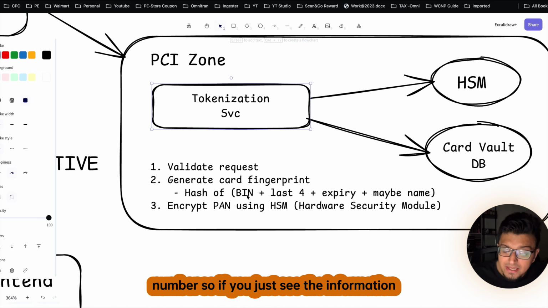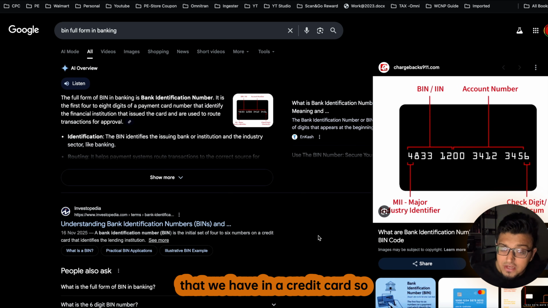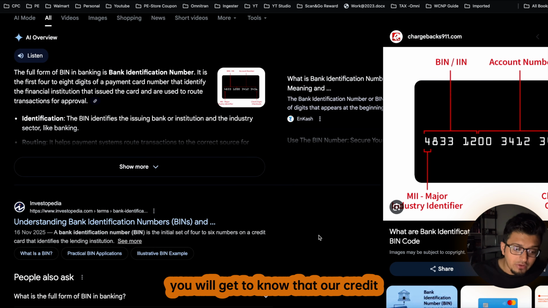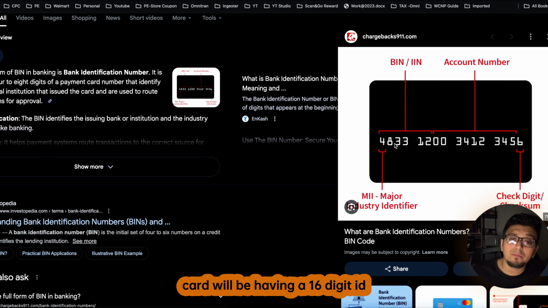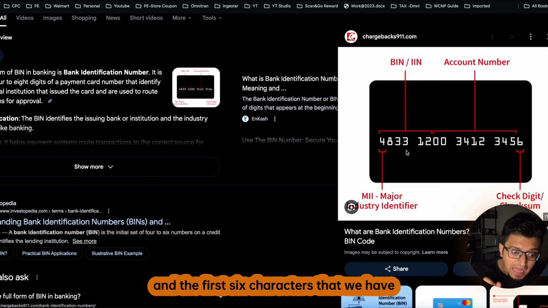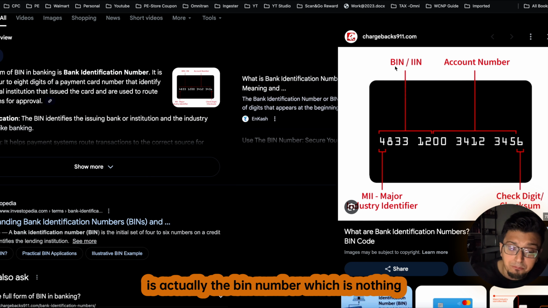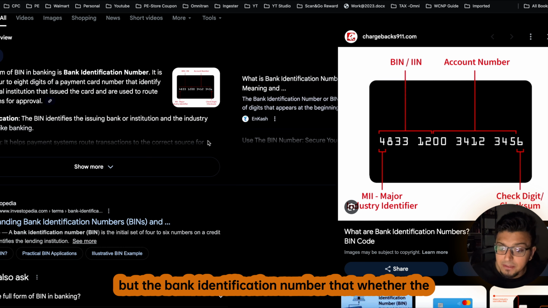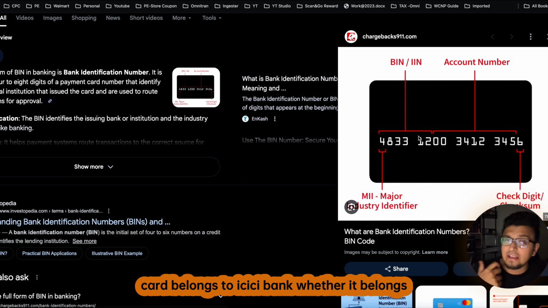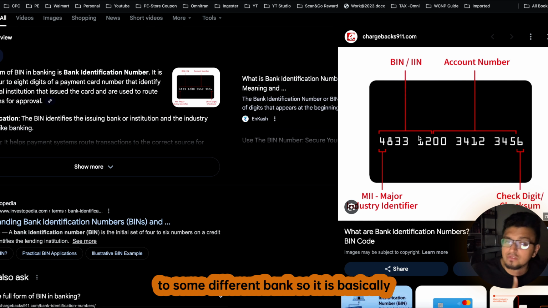Now what is a BIN number? If you look at the information on a credit card, you will see that a credit card has a 16-digit ID, and the first 6 digits are the BIN number, which is the bank identification number, telling whether the card belongs to ICICI Bank or some different bank.